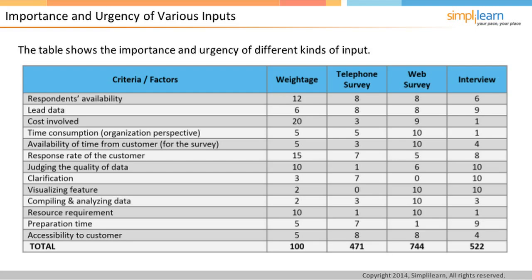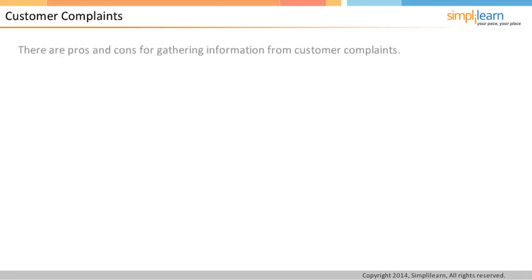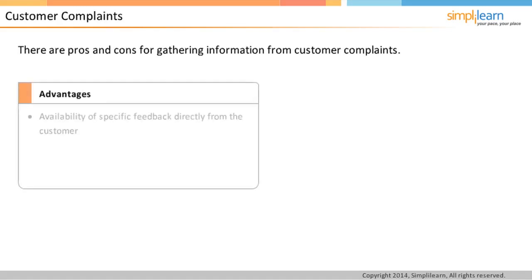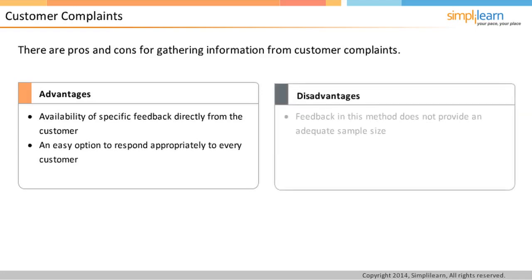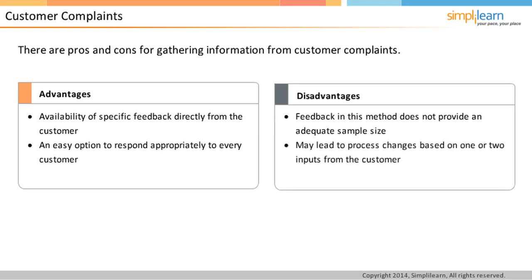Let us look at the pros and cons of customer complaints data in the next screen. There are pros and cons in gathering information from customer complaints. Advantages include availability of specific feedback directly from the customer and ease in responding appropriately to every customer. On the contrary, feedback in this method does not provide an adequate sample size and may lead to process changes based on one or two inputs from the customer.